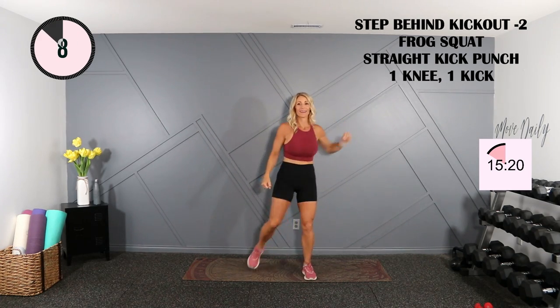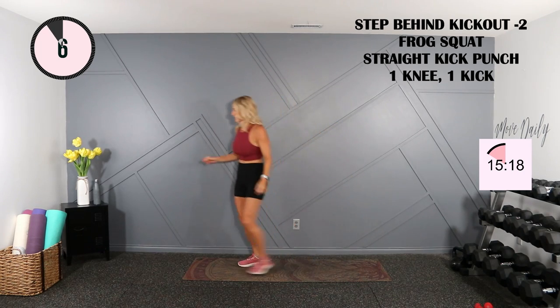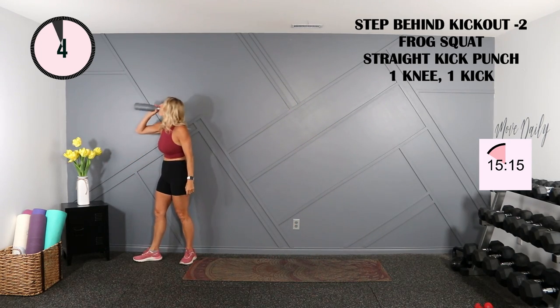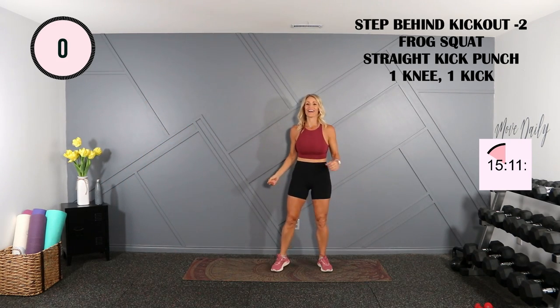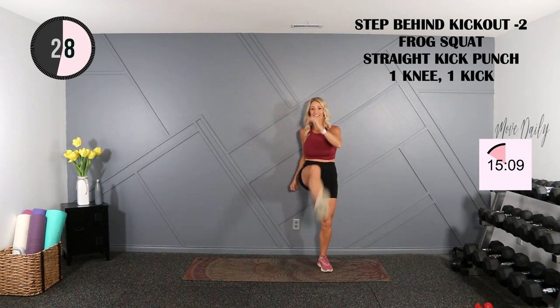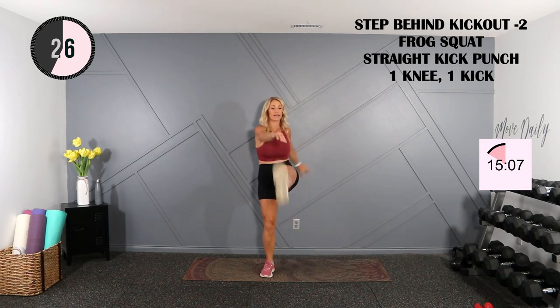We'll add a knee and a kick on each side. Step here. Here we go. And knee and kick. Switch and kick.